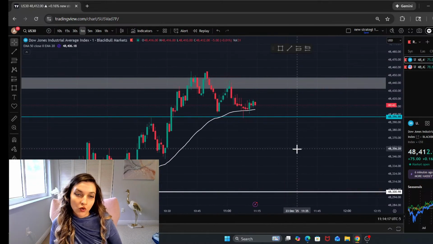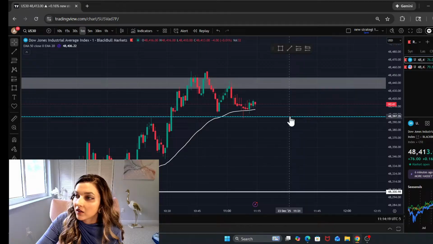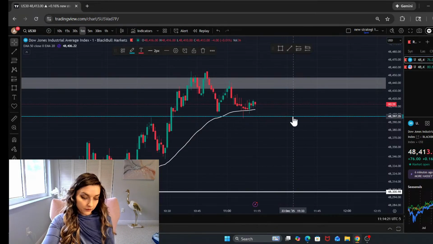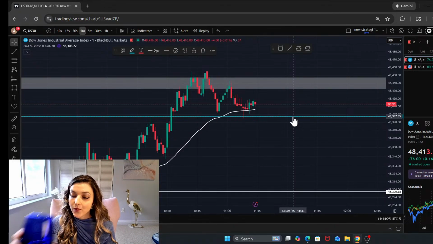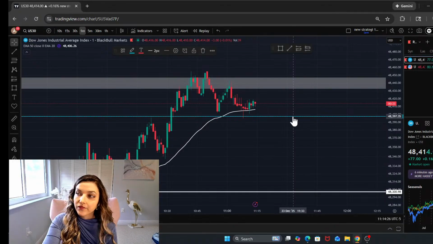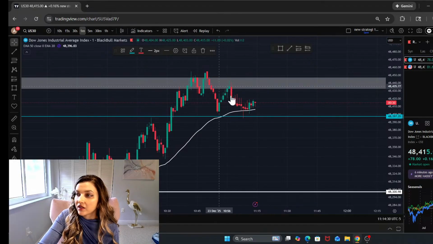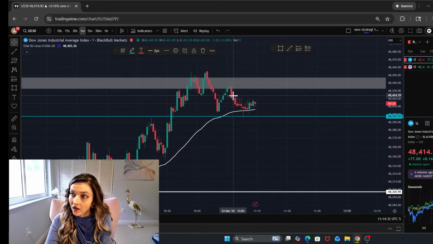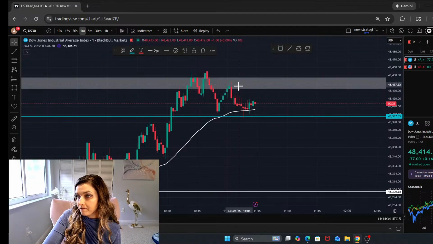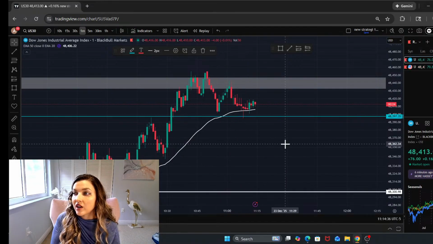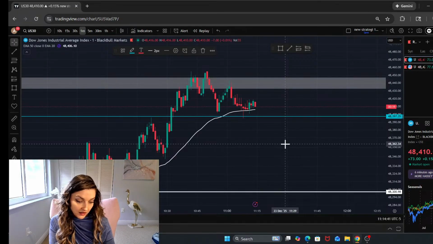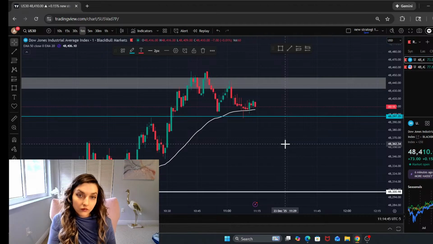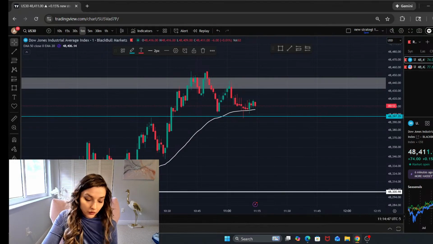I want to take a short. I need to break the blue line for the short. This was the area from yesterday, high, and I can see it rejected it, but I need a price below the EMA, a full candle. Full candle.